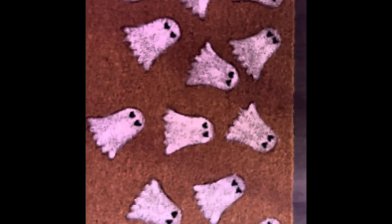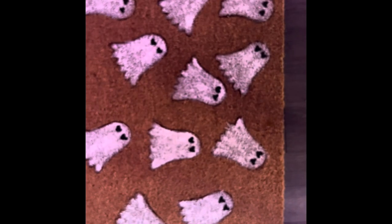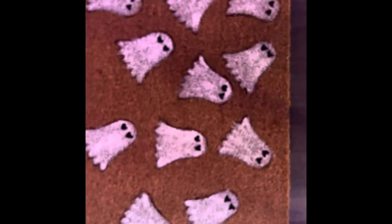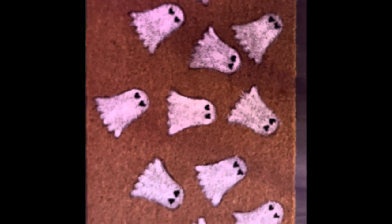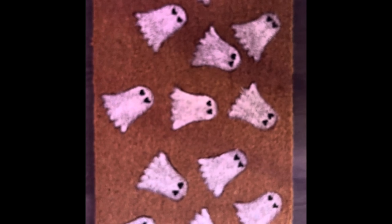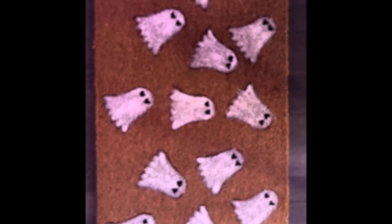Alright you guys, I did it. This came out so cute, but I really did underestimate this project. I underestimated how hard it would be to paint on this matte fabric. But I couldn't be happier with how this turned out. Let me know if you guys end up doing this yourself. And when you see the TikTok, I will tag the girl whose idea I got this from. But I hope you enjoyed this video. Love you, bye!